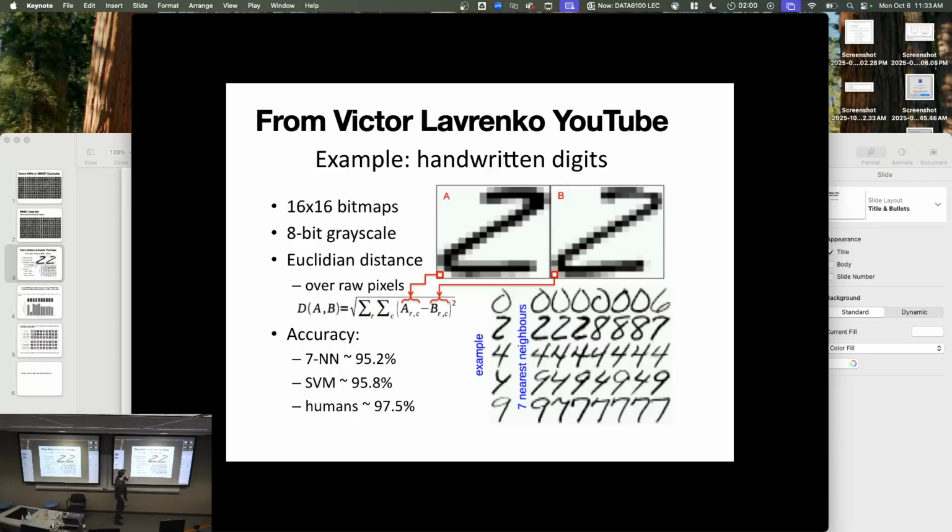If you do the 7 nearest neighbors, so you calculate the 7 closest pictures, and then you take a majority vote, that is a pretty good classifier. The 7 closest images to this 2 are 3 2s, 3 8s, and a 7, and so the vote is actually split. Is it going to be 2 or 8? We don't know. We might mislabel that one if the 8s win the vote. Somebody had to do, by the way, this overfitting, underfitting calculation to figure out that you should use 7.